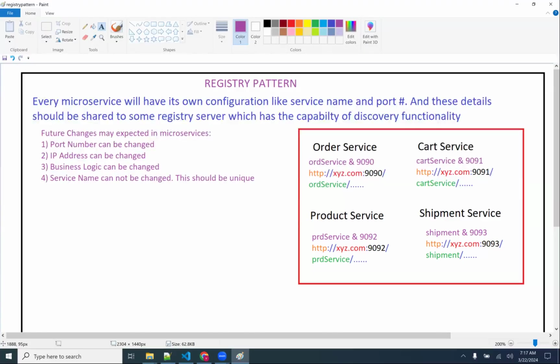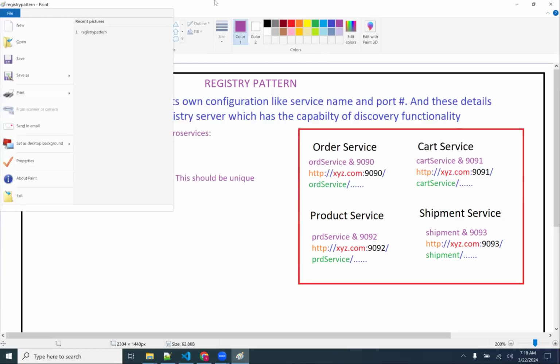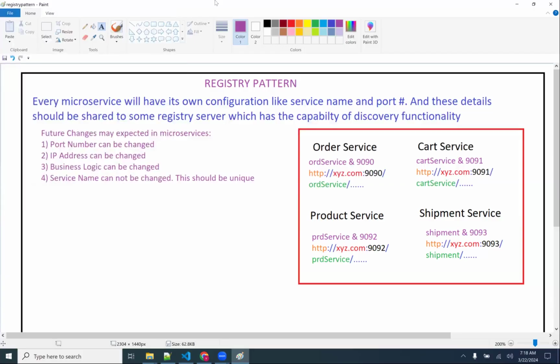Spring comes with a registry pattern. There are a lot of registry patterns available, but one of them is that Spring also comes with a registry pattern, guys. The Spring registry pattern, which comes by default, is open source.